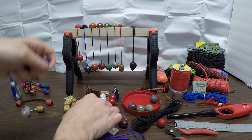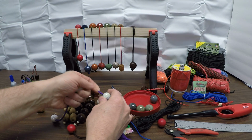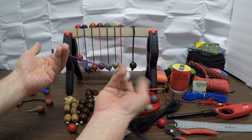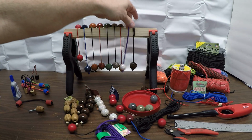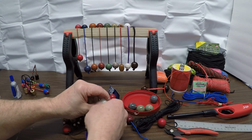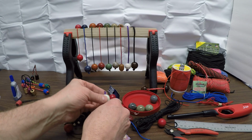Okay, sometimes you can get the regular standard paracord through there. You know, here I was just lucky, and I made this for my wife for the holidays. She likes purple and she liked the shine, so I made that for her. And if for some reason you think you're having problems getting through, you might want to cut a little edge there, and that will help you get it through.